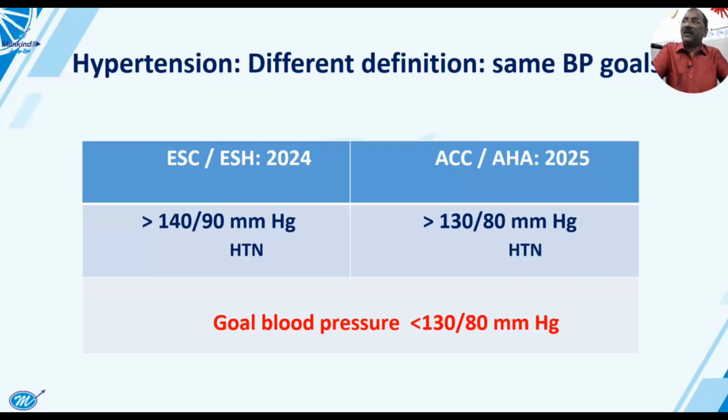But whether in America or in India or in Europe, our goal is the same. What is our goal? Blood pressure less than 130 by 80. That should be our goal in all hypertensive individuals. But it's very easy to say, very, very difficult to reach this figure of 130 by 80. Every visit, their blood pressure will be 150 by 100 or 140 by 90 or 160 by 100, like that. Very few people come to us on regular therapy with a BP of less than 130 by 80. Maybe 10%, maybe 15%, not more than 20%.